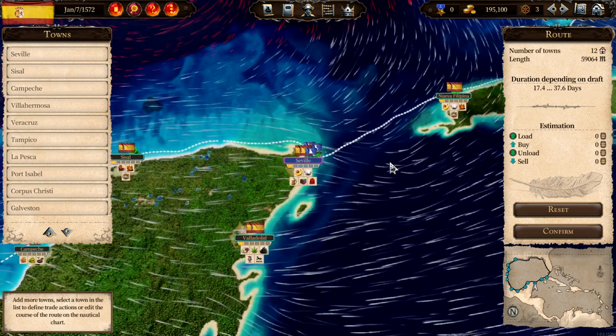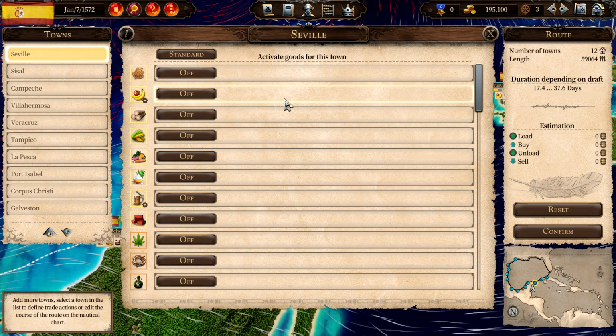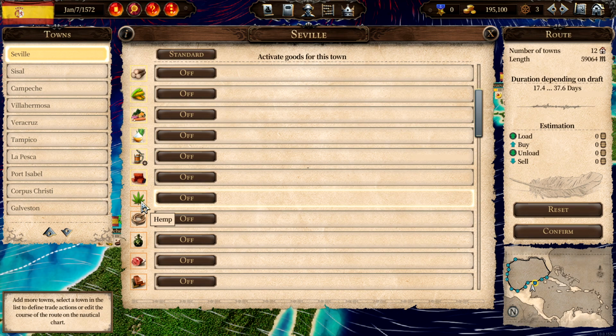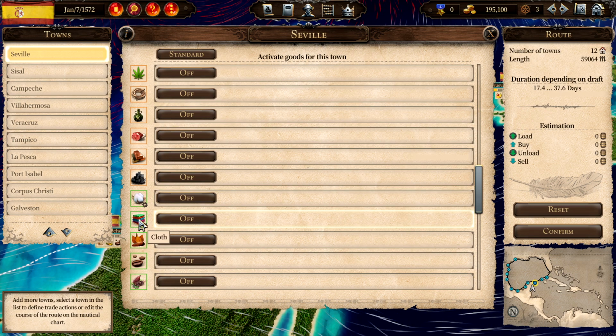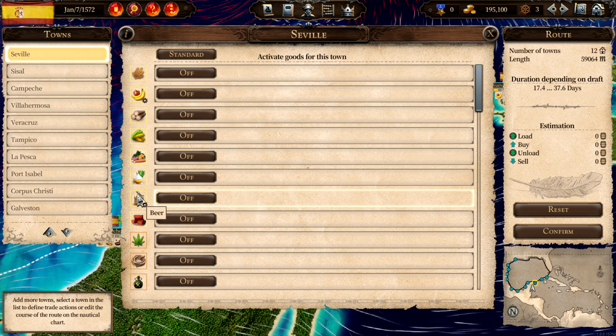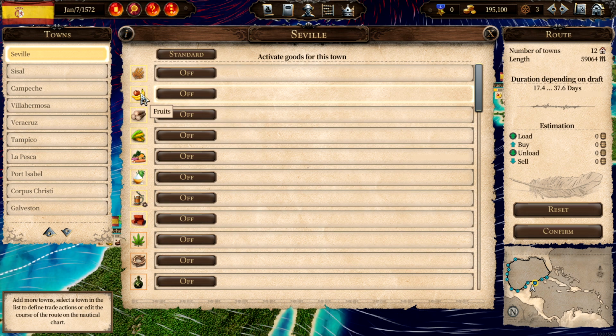And what are we going to buy and sell in the different towns? So if you click Seville, we can go in, and you see the cogwheel here. That means that this commodity is produced in this town. So Seville is producing fruits, beer, cotton, cloth, and clothing. So there are 5 commodities. These are usually a lower price in these towns, and then you will sell it to another town that doesn't produce it for a higher price. And that's how you make money.